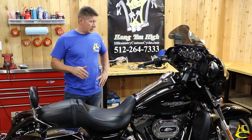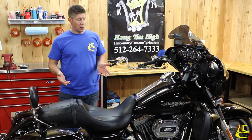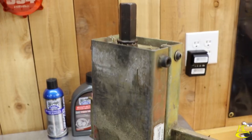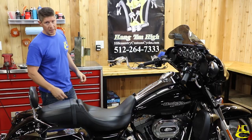Okay, so just real quick, we've got this bike on a lift because it's much easier to do these videos on a lift, and we have one, why not use it? We can raise it up and down. But most people don't have one, so you're either going to have a jack or something like this, which works out really great for this job. You don't even need a jack at all. You can do it on the kickstand. The bike doesn't need to be elevated.